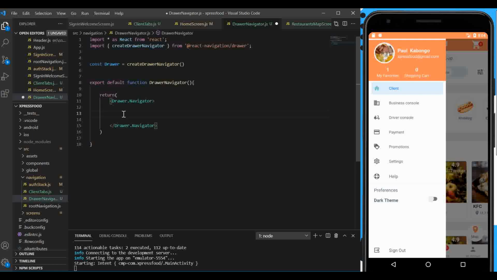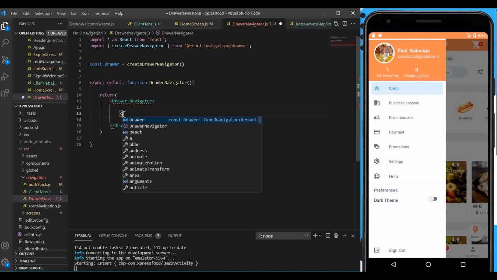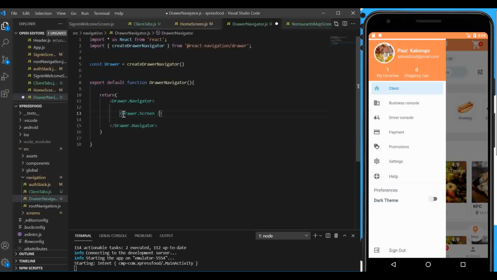we're going to register some navigators to this drawer. So the first one, we're gonna pass Drawer.Screen, and this is really the same process with the stack navigator that you've done already and tabs navigators. So what you will do inside here, I'm gonna pass the name of the navigation that you want to navigate to when you press this. So the name, I'm going to call it client. Let me see, because we have this. Okay, client tabs. I'm going to call it ClientTabs.